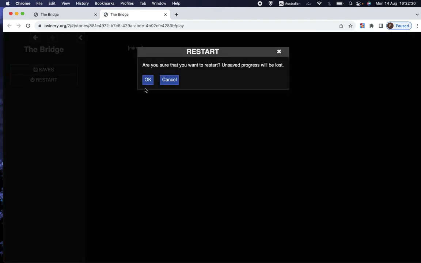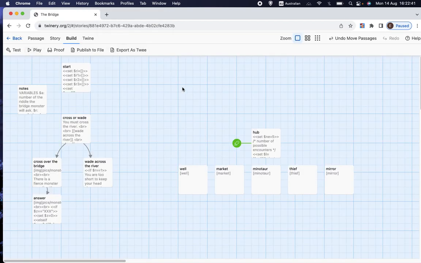And you see that it's very, very quick. The player wouldn't notice anything happening. They just see that as the next part of the adventure. And then if they play it again, they'll find that, no, I actually end up in a different place. So that's how you do that. That's the most basic sort of random direction.